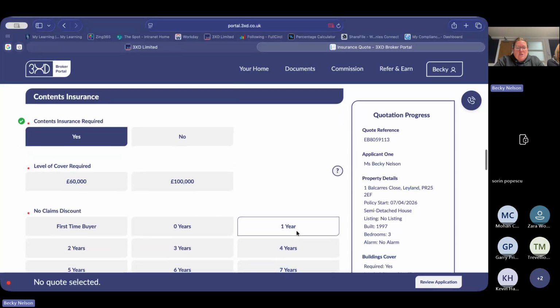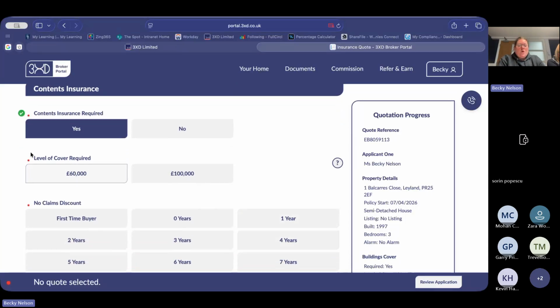Coming down to the contents insurance. We've got 2 levels again: up to 60,000 or up to 100,000 replacement value. The most important thing to remember with these figures is you get 20% of the sum insured for valuables. So your jewellery, watches, collections, furs, precious metals, those sorts of things, 20% of the sum insured.